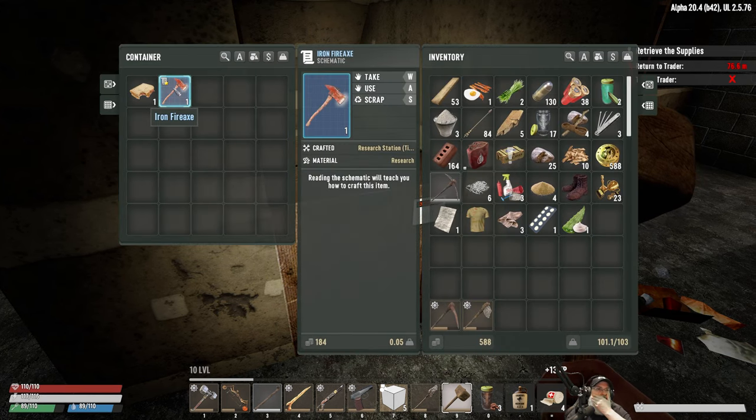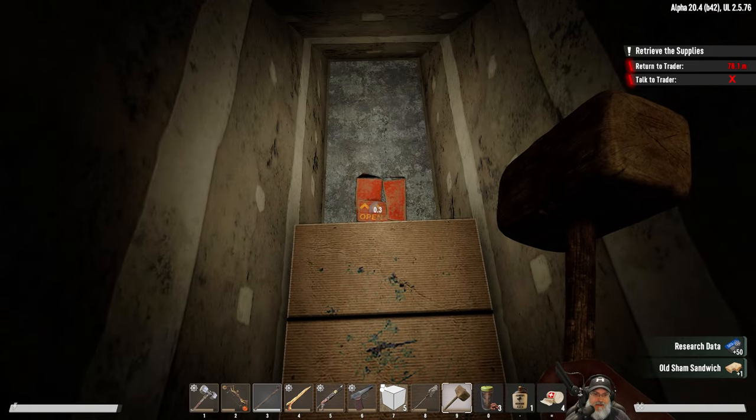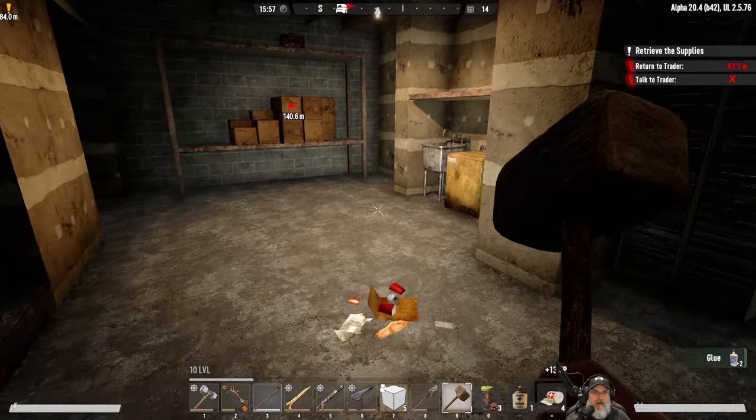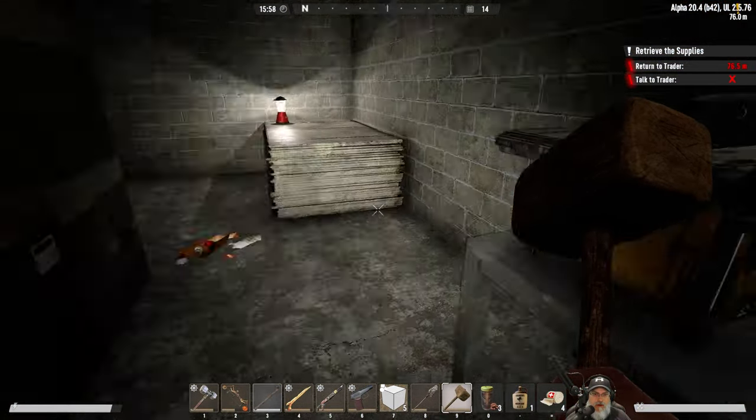Well, oh boy. You guys, I need the research points and I need an iron fire axe. Oh man, what should we do? I think we're going to take the points. I think that's the higher priority right now. Okay, so what time is it? We have accomplished our goal, actually. We are now able to go.